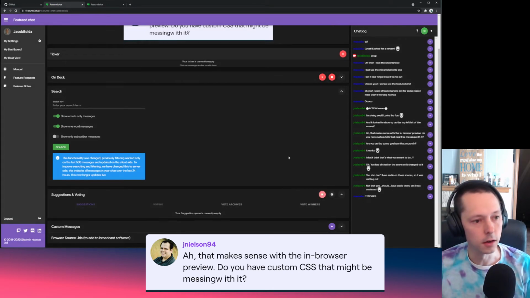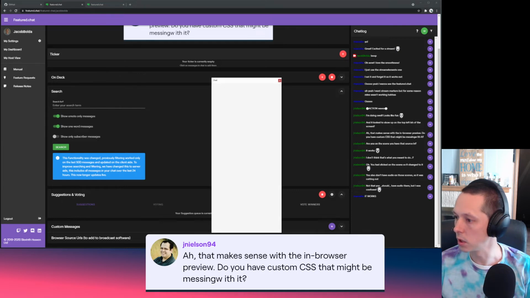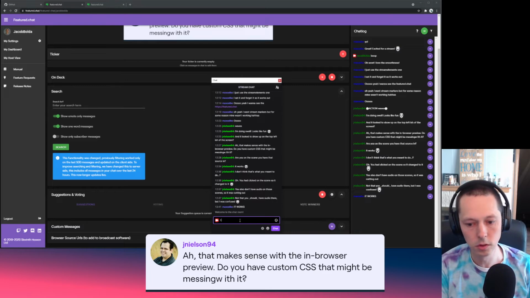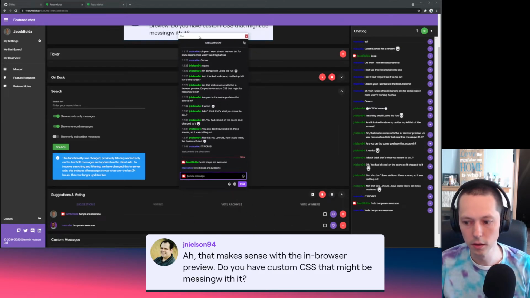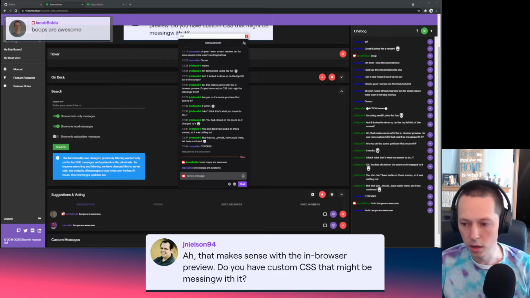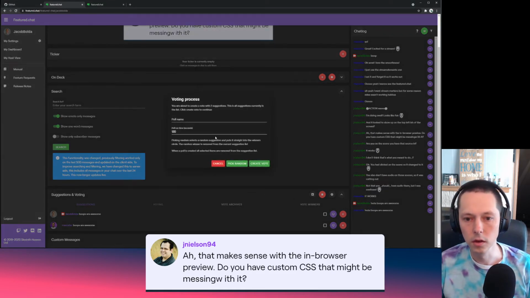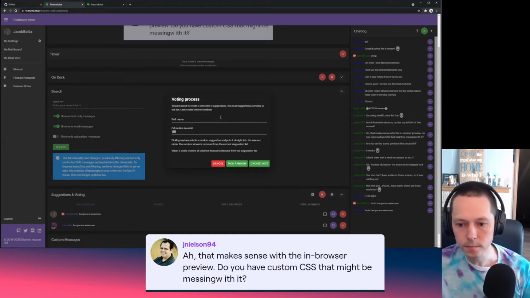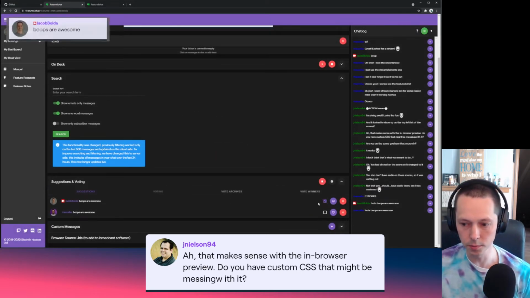So if I hit that, if we type, I lost my chat window. Chat. Is this the old one? Yep. So I think if you do vote, boops are awesome, it's going to show up in this suggestions and voting. It's spelled the same. Why is it showing up as 2? Vote winners. Oh, wait. You were about to create a vote with 2 suggestions. Oh. Okay, so people can make suggestions. Now I'm gonna pick the winners.